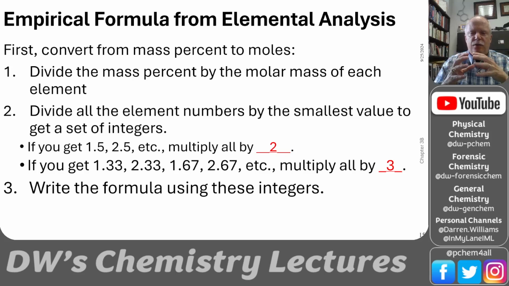Okay, now we really start getting into this experiment from elemental analysis. In an elemental analysis experiment, we do this a lot of times with combustion. So we'll take an unknown substance and we'll burn it in oxygen. Before we do that, we set up the exhaust gases and we run them through these little cartridges that we weigh. So they're like absorbent cartridges. And they have cartridges that will absorb only CO2 and other cartridges that will only absorb water and others that may absorb sulfur or nitrogen and so on.